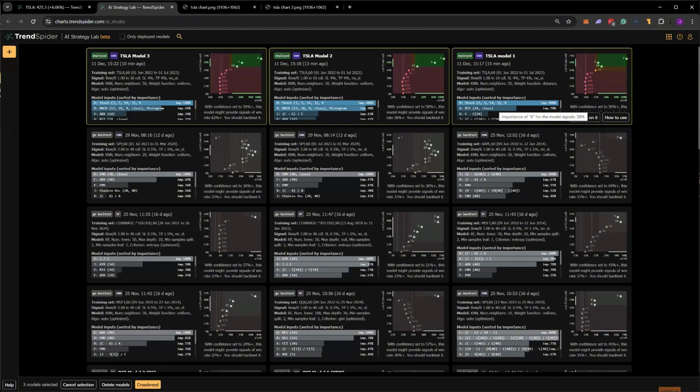What do we know about those indicators? Well, for stochastic K, it helps identify overbought and oversold conditions, which is useful for spotting potential reversals at extremes. However, it is less effective at detecting momentum shifts within trends because it's tied to price range over a fixed period and it tends to oscillate relatively predictably. The MACD histogram, on the other hand, is built specifically to track momentum changes by showing the difference between the MACD line and the signal line. This makes it excellent for identifying shifts in the pace of a trend, but it has a drawback. It is more reactive to short-term price changes. These small fluctuations can make the signal choppy or harder to interpret.